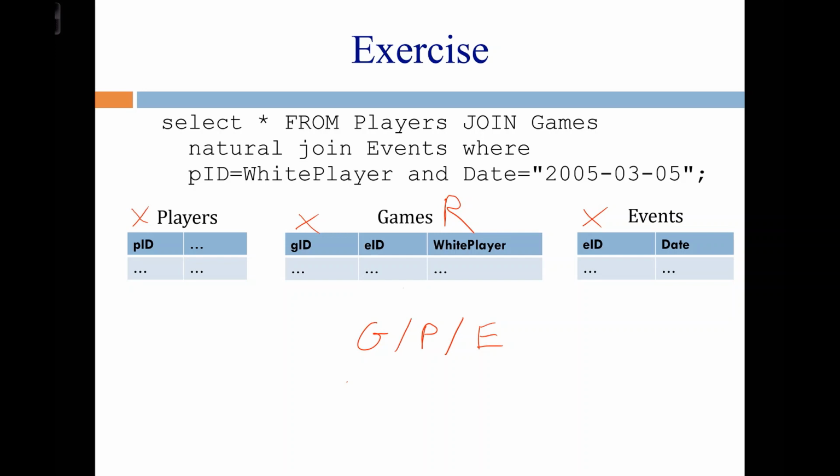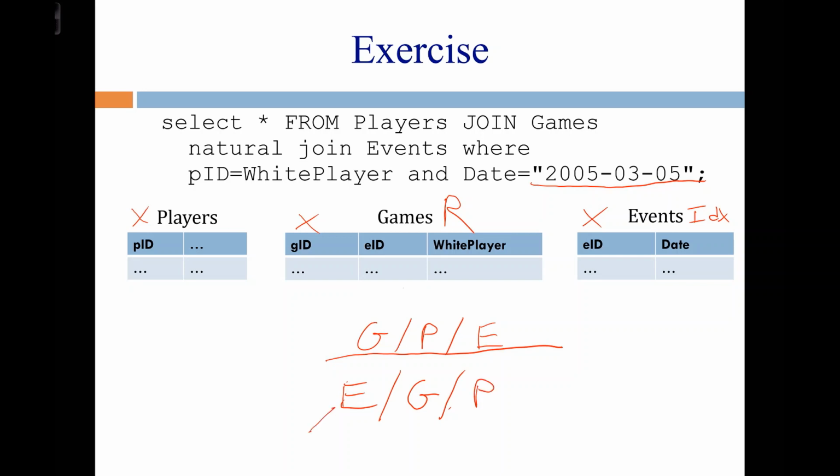One thing you might try initially is to try to put an index on date. Since we're doing a date filter, an index would help there. So let's think about, if I were to add my index, I get to add one index. If I were to add it on date, then we wouldn't do this. We would change it to, we would pre-filter the events. Then for every event, we would have to find the games that were played at that event. We can't go straight from events to players. There's no information linking them. So we would have to do games next, and then we could do players.